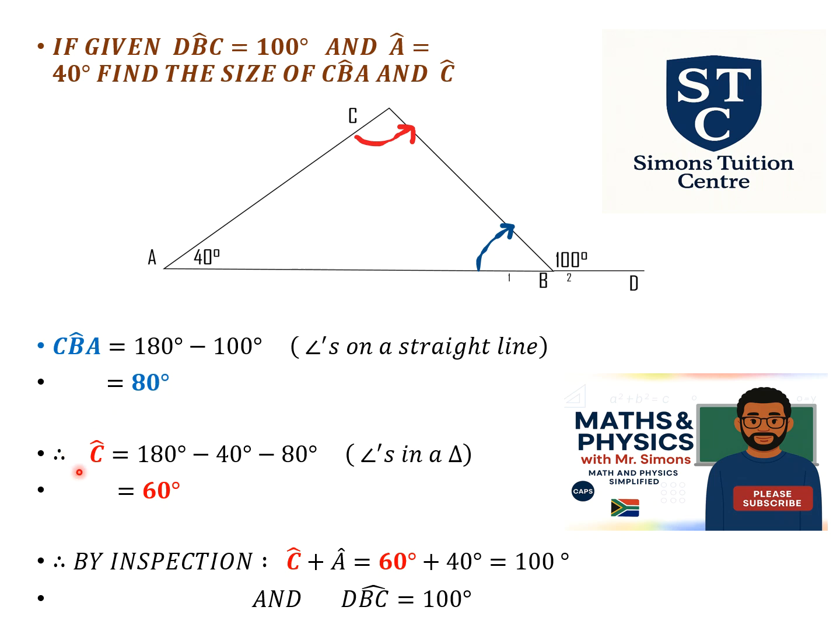Right? Therefore then, angle C, remember angles in a triangle must add up to 180, so it's going to be 180 minus the 40 given minus the 80 we found. Right? Sum of angles in a triangle, and that there, 180 minus 120, then gives me 60 degrees. Therefore, by inspection, angle C plus angle A equals 60 plus 40, which equals 100. As you can see, the exterior angle there also equals 100. So there I could have just said C is 60 plus 40 because of exterior angle of a triangle.